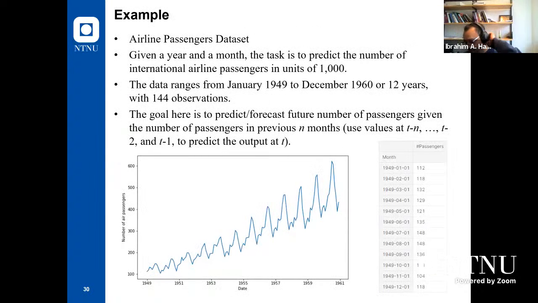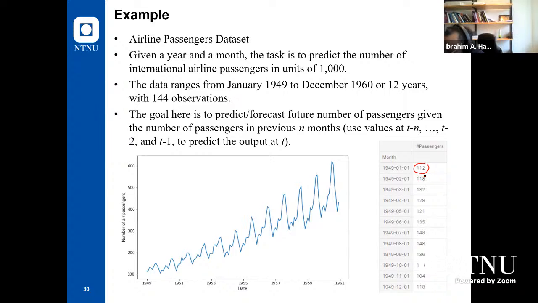We have this time series, the airline passenger data set, which is a monthly data set to predict the number of international airline passengers in units of 1,000. For example, in January 1949, the number of passengers was 112,000.